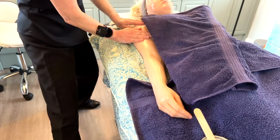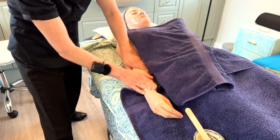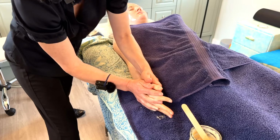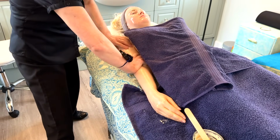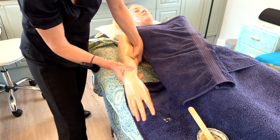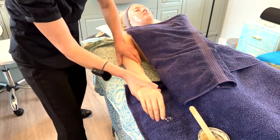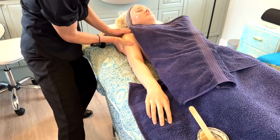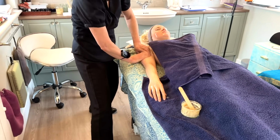Over the arm, to the shoulder, into the lymph node, the hand, back of the tricep, and around the lymph node of the armpit.